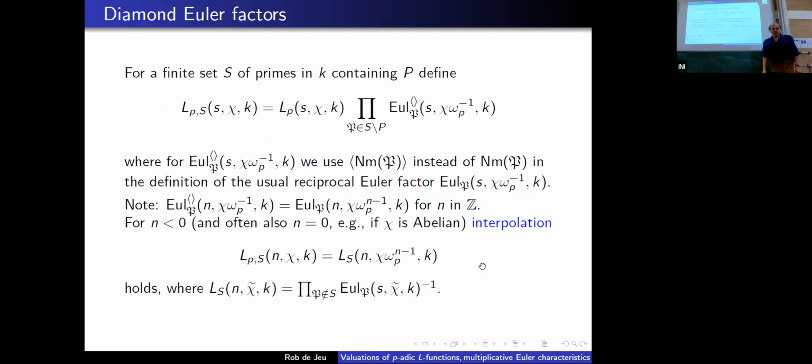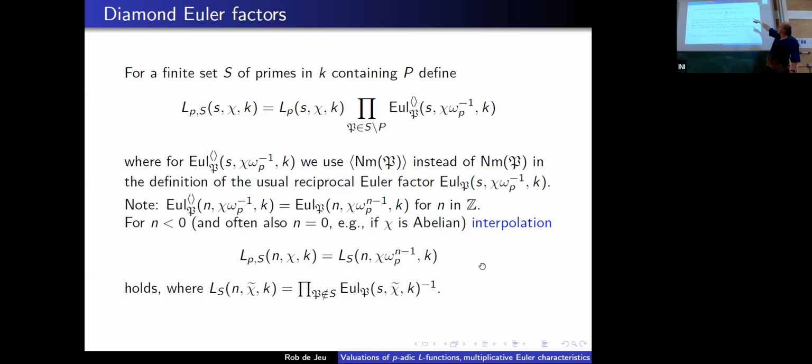Okay, then another thing that we need for Coates and Lichtenbaum: remember we actually had not taken the full p-adic L function, we had thrown away some Euler factors, we truncated the thing. So if you want to do this p-adically, you also have to do it like that. So this is the p-adic L function for all the primes that we have, and then we throw away finitely many Euler factors, but you also have to be a little bit careful how you do that. Because this would be, say, the normal Euler factor that you define for another field. And then, if you want to get your interpolation right, you have to not quite take the same thing.